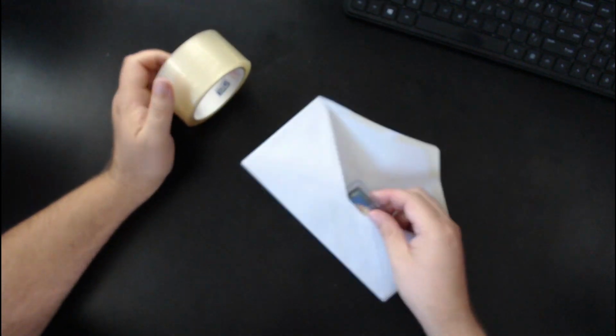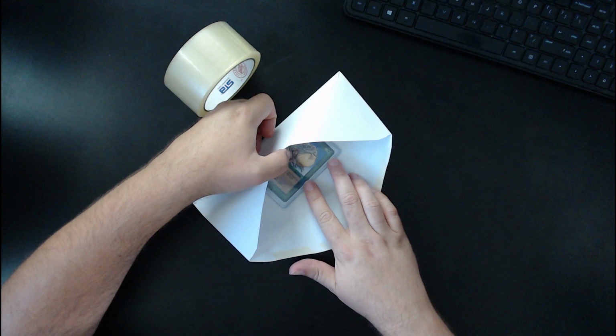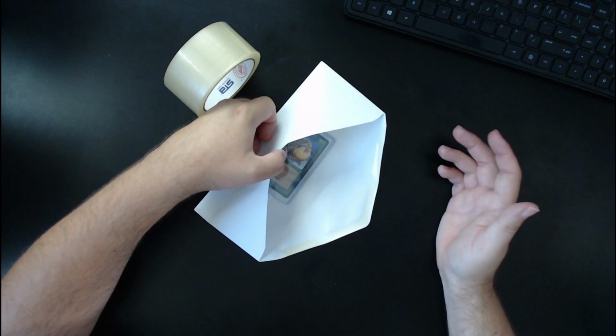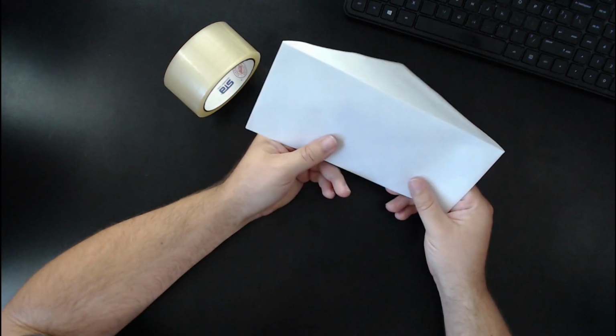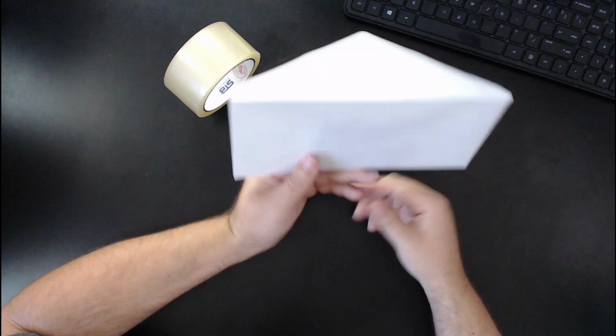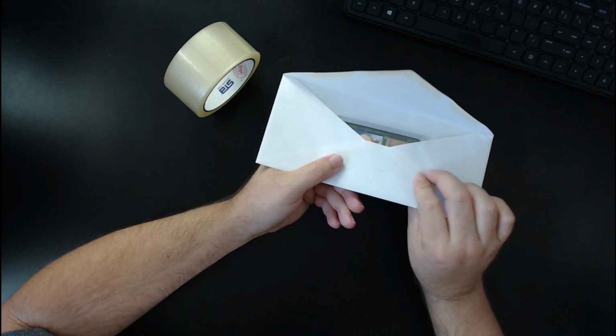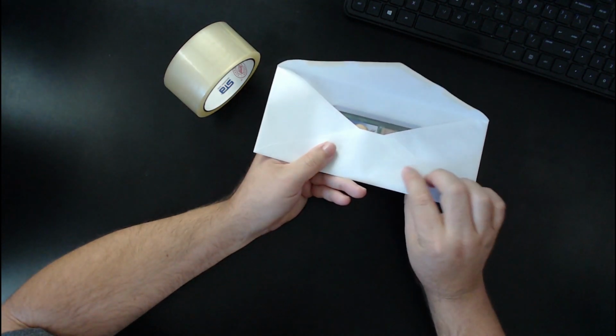So you would take a piece of the packing tape and then tape the top loader to the inside of the envelope so that it can't move around. If it can't move around, then it won't have as much of a problem with coming out the end of the envelope because it won't be sliding around in there. But you'll still have a problem with the machine catching the edge of the top loader, the lip.